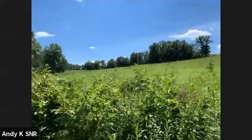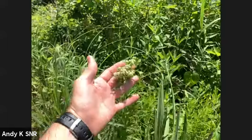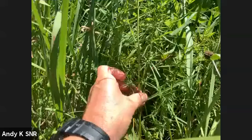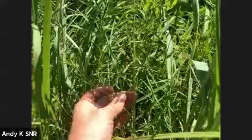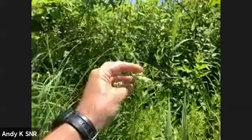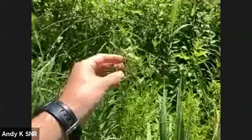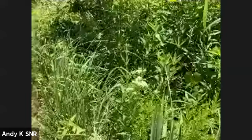All right, and here's a plant that, again, I think everyone should know. So we have nice white clumps of flower heads. And if we find the stem down here in our fingers, we recognize the stem is square. And if we look closely, opposite branching, clusters of flowers. What family do we have here? Anybody have an idea? Yeah, it's in the mint family. Good job, Emily. How you doing?